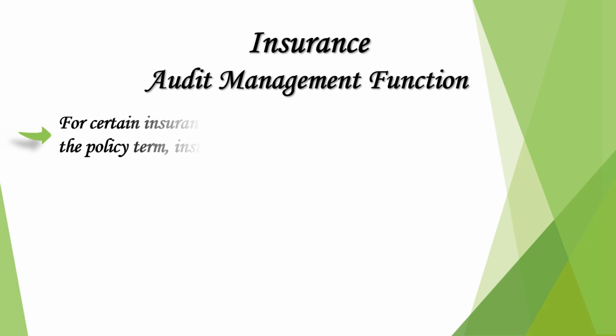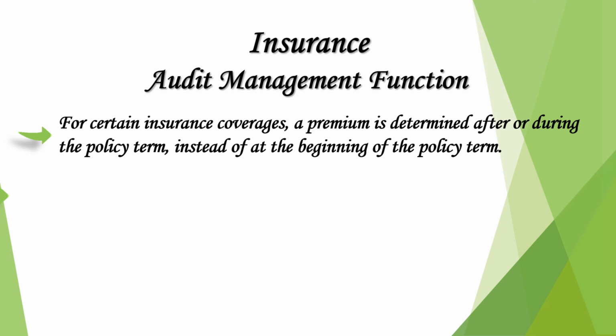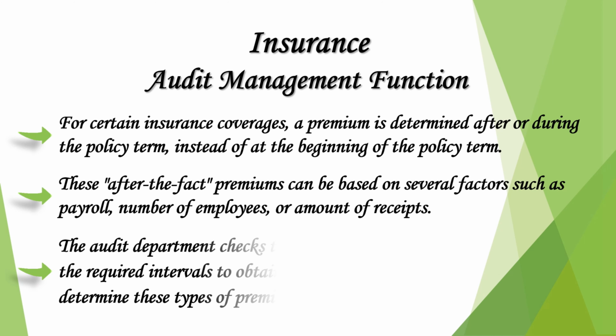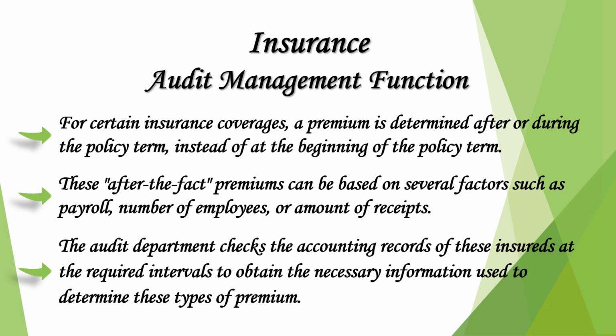Audit management function. For certain insurance coverages, a premium is determined after or during the policy term, instead of at the beginning of the policy term. These after-the-fact premiums can be based on several factors such as payroll, number of employees, or amount of receipts. The audit department checks the accounting records of these insureds at the required intervals to obtain the necessary information used to determine these types of premium.